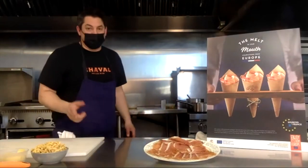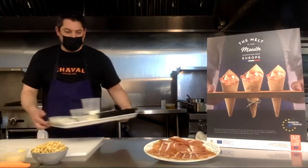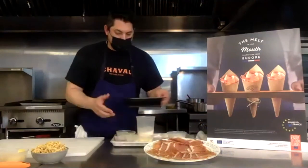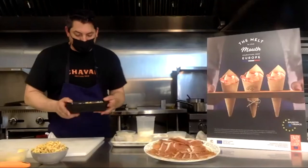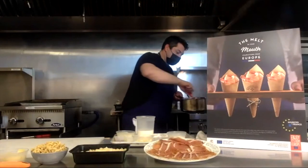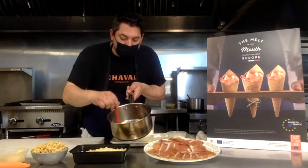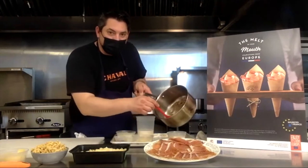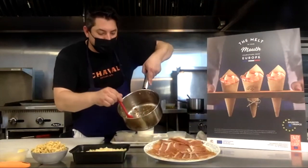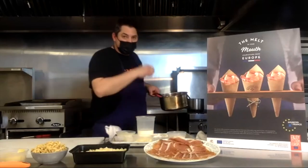It's also significant that this is a sheep's milk cheese, as is also Ossau-Iraty. Sheep's milk cheeses have a whole different characteristic from goat milk and cow milk cheeses. Sheep's milk cheeses are very traditional in the Basque region of France. So we have our shredded cheese here. You can see with the heat, the honey went from being super sticky to kind of liquidy, like water almost — it's infused with that walnut flavor now. We're going to keep that off to the side somewhere warm so whenever our dates come out, we can drizzle them.